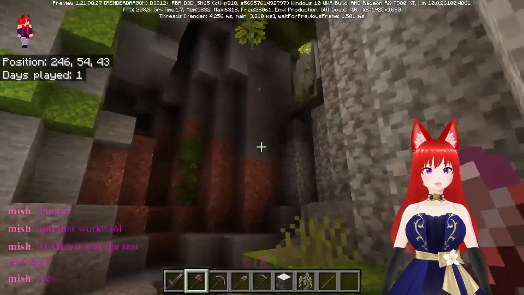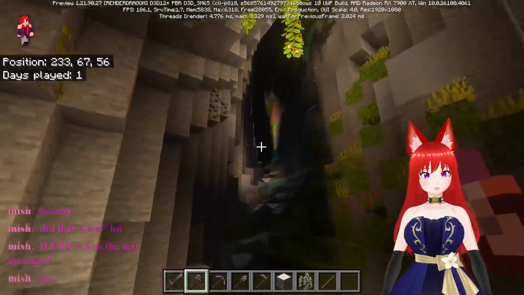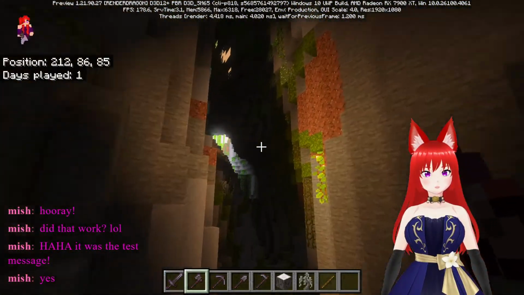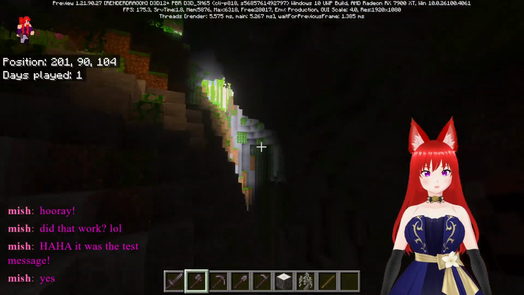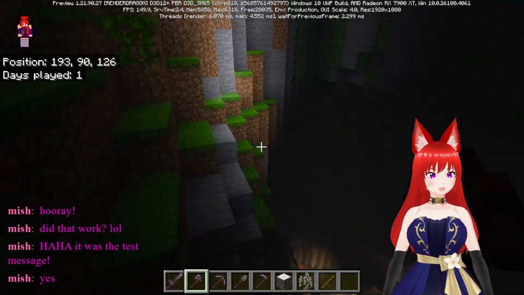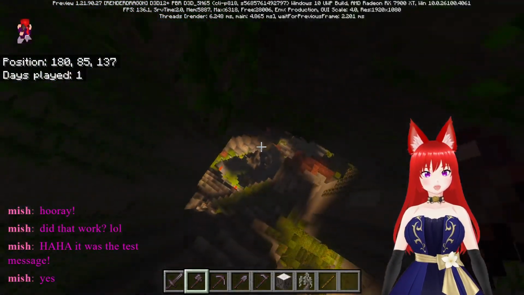Yeah, the water just looks amazing with this new graphics. And even the sunlight is pretty amazing in my opinion. Oh, more lush cave down here.